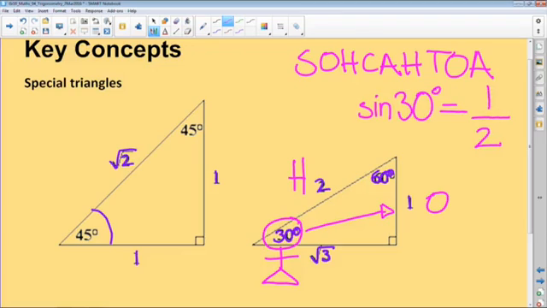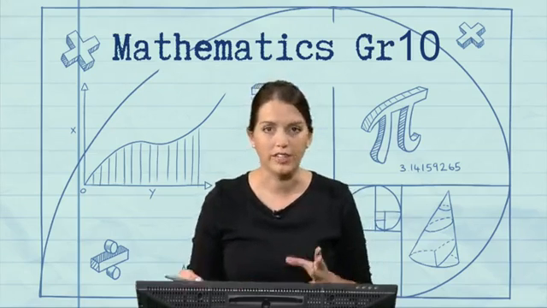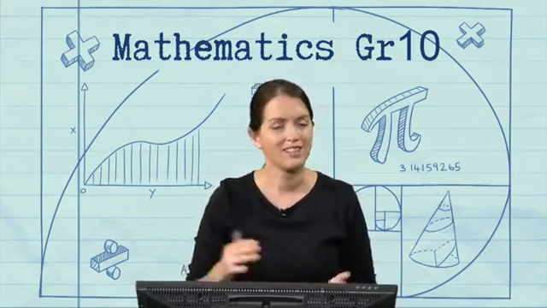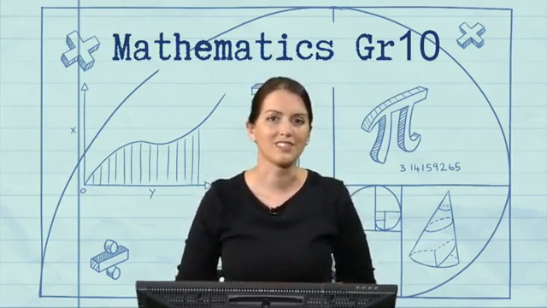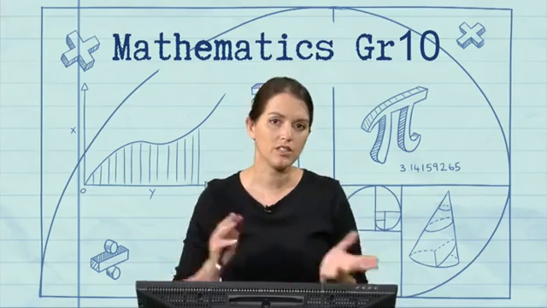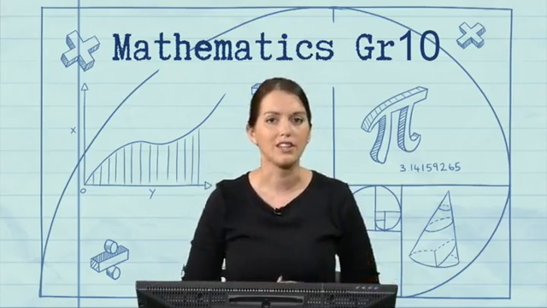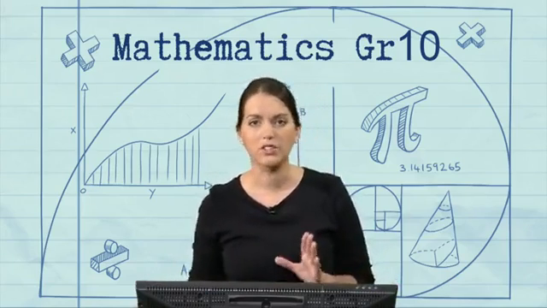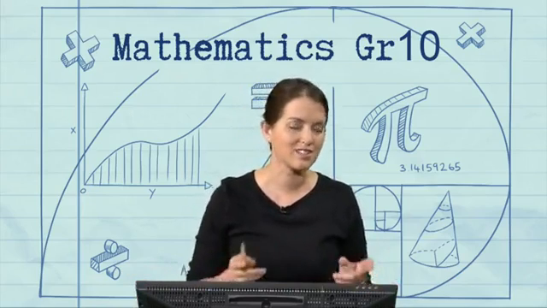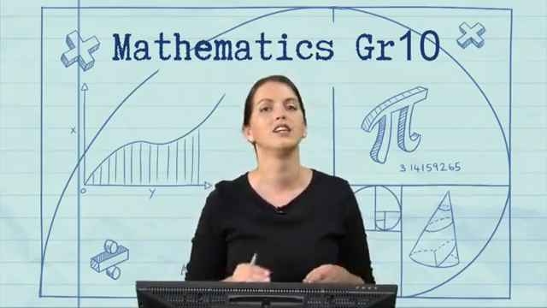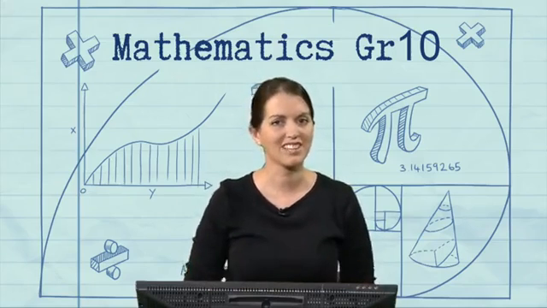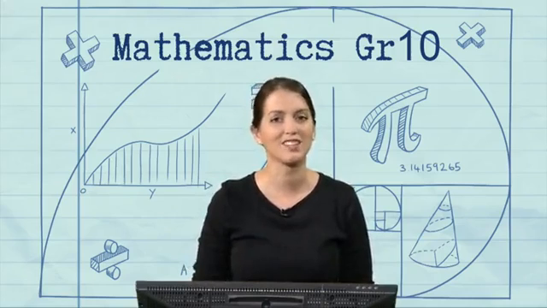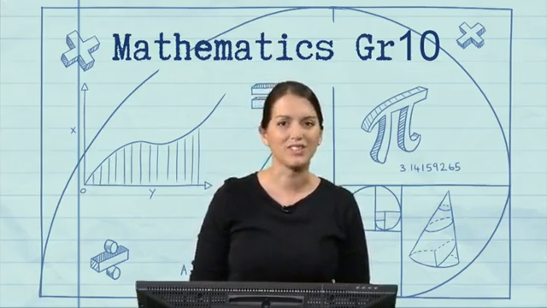So as you can see, sine of 30 has a very nice answer. Cos of 30 will also have a very nice answer, as well as tan, and the same with 60. Same thing can be applied to 45 degrees. Now, when you put all of these on the Cartesian plane later on in the year, you'll see that we're also able to extend these special angles, not the triangles, the angles, to 0 degrees and 90 degrees. But we'll have more fun with that later on in the year, and trust me, it's a lot of fun. So look forward to it.